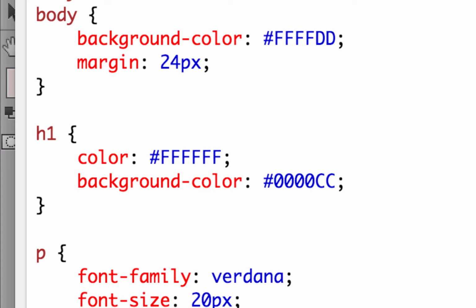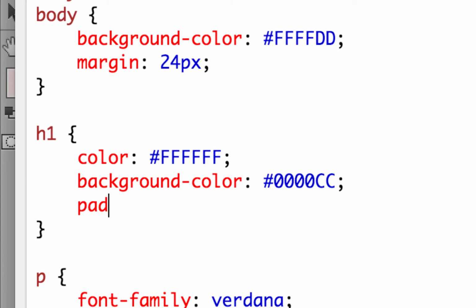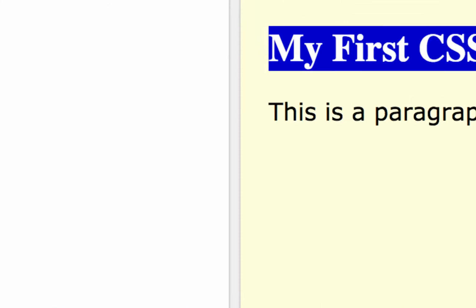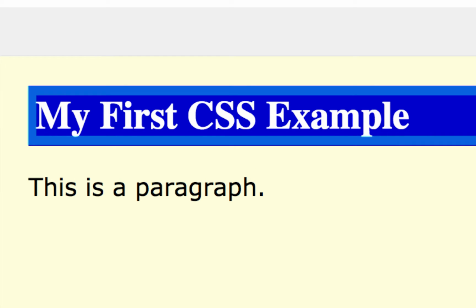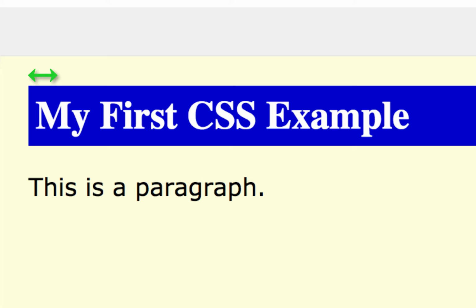So we're going to put some padding around our H1 element. And now padding, and I shouldn't say around, it's actually going to go inside the element. So if I go to H1 and I do something called padding, and you know, we can use pixels for now. Now we're not going to use like 24, but let's say maybe 6 pixels. I'll do 6px, and I'll use a semicolon, and I'll go run. And you can see what that does. It puts 6 pixels around, and maybe I'll make it just a little bit more. Actually, 8 looks okay because of the way the letters are set up. It looks like there's not as much on the left, and it would be the same thing on the right.